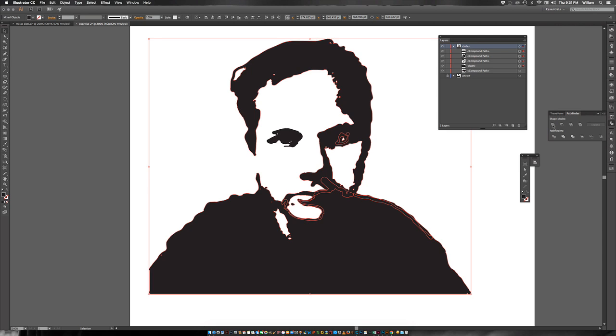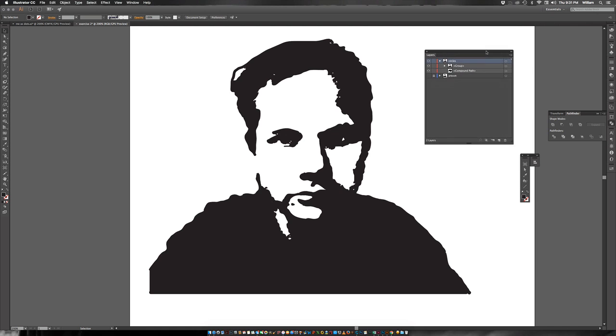So I click on this, and now I have this one element here, and if I turn that off, there it all is. If I turn that off, there I am as two pieces.